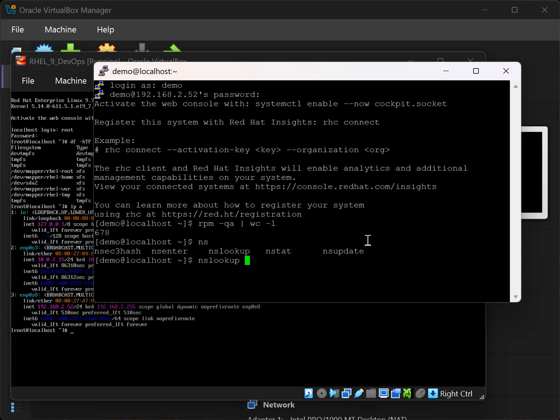If I selected minimal installation, then nslookup would not be there. Dig would not be there. So I selected server without GUI, so it has everything except the GUI, the desktop environment. That's the difference. Next time if you select minimal installation, you will not see even nslookup. I have done this, so I know.